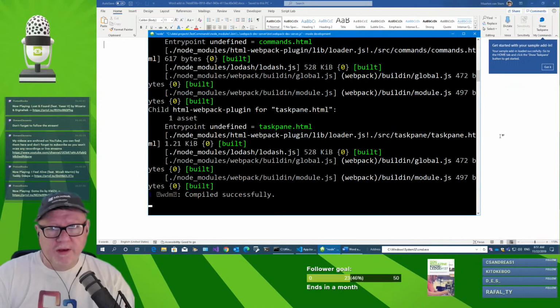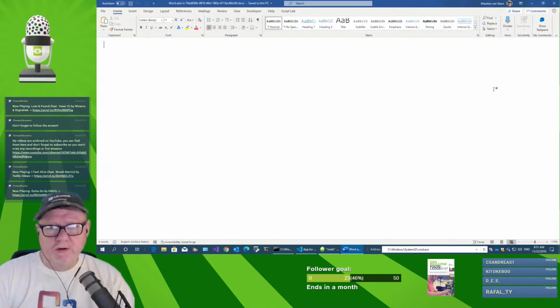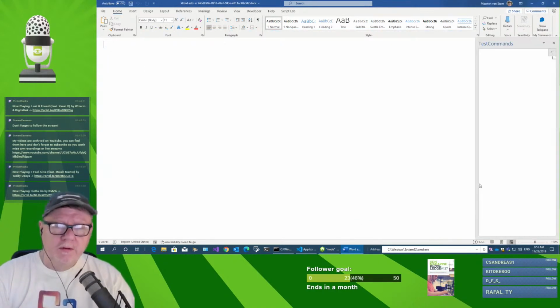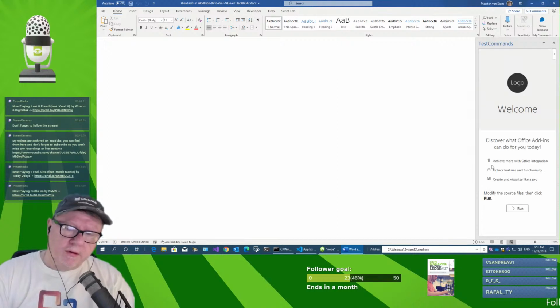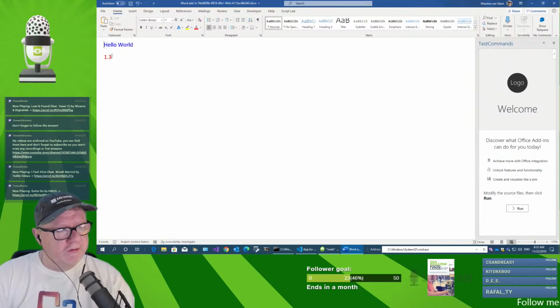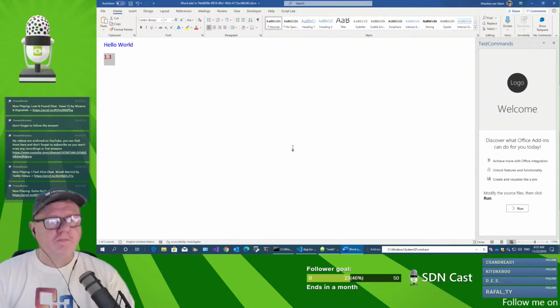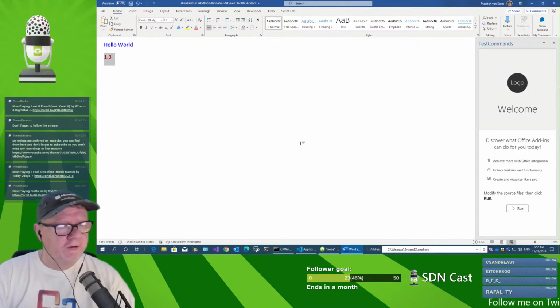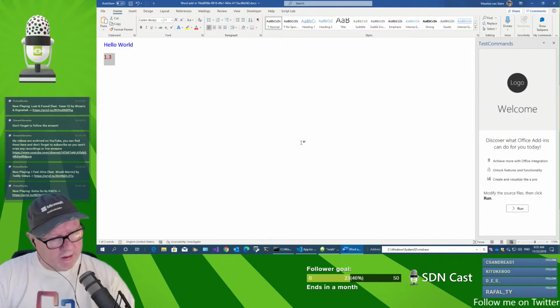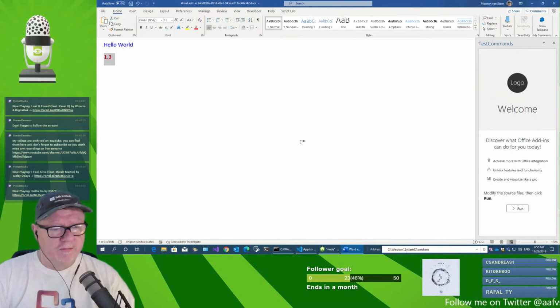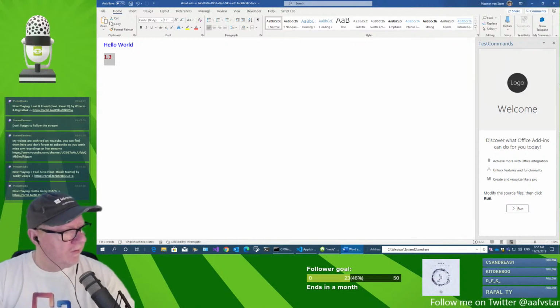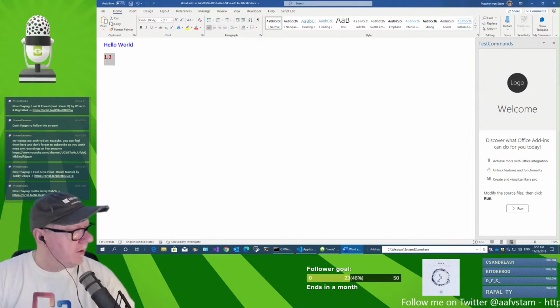Yeah, node is running. Let's see if the add-in is running. And if we run, it should give the preview, yes. The supported, what's it called? Requirement set. And I had a link of that yesterday.